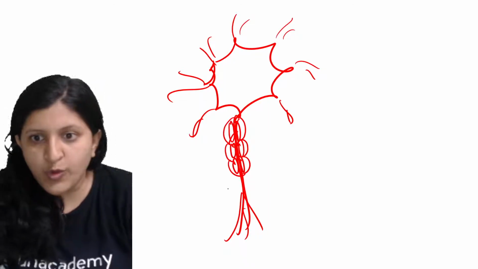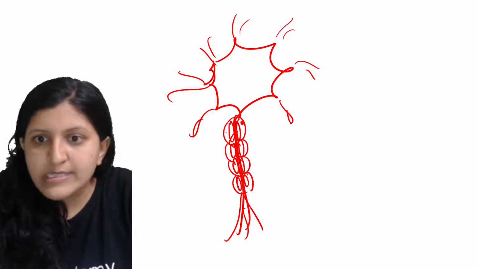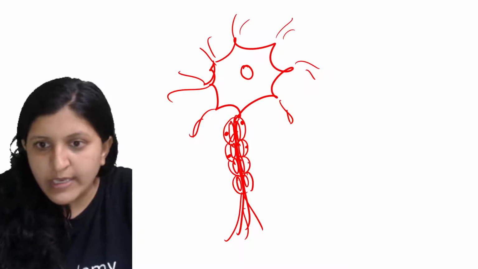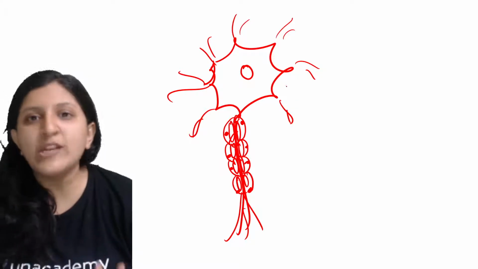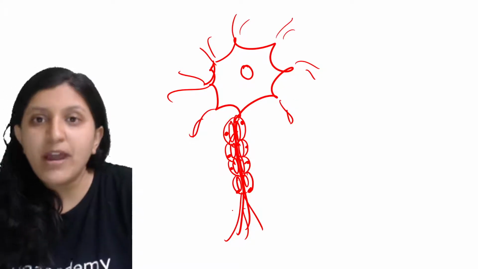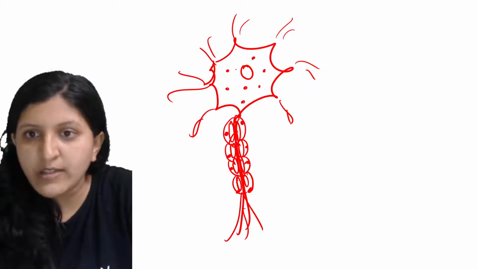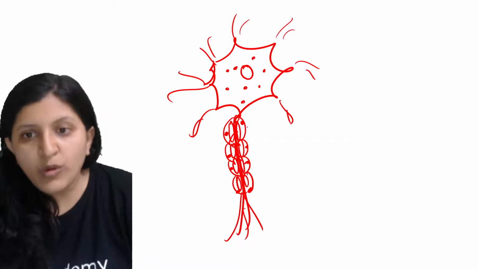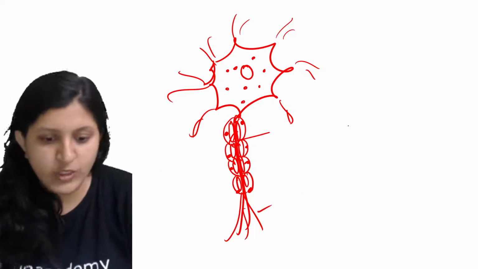So there is a neurolemma. We can draw one more. Then you can show the nucleus here in these cells. Here also you can show the nucleus. Then all these have to be drawn. Labeling you can do any two, but every part you need to draw. Nissl granules you can mention in there. So dendrite, dendron, cell body, myelin sheath, neurolemma, nucleus, node of Ranvier, axon terminal, everything you need to draw.